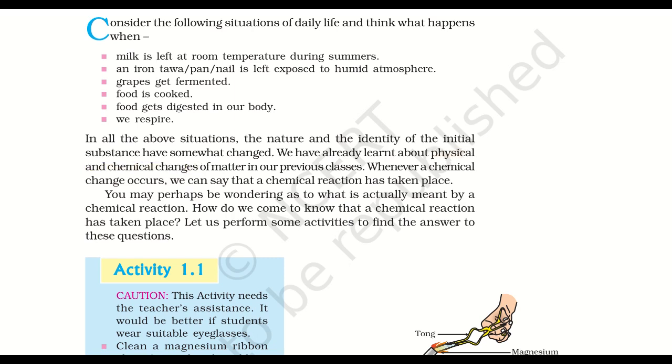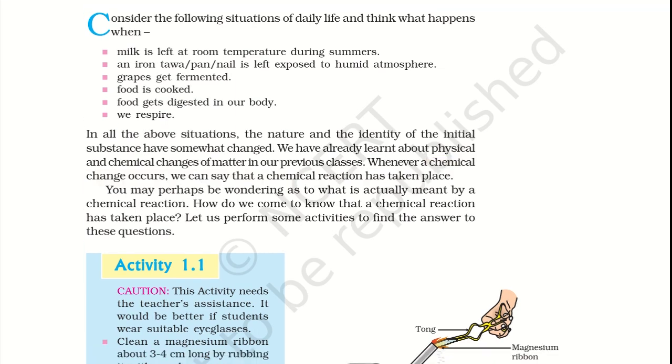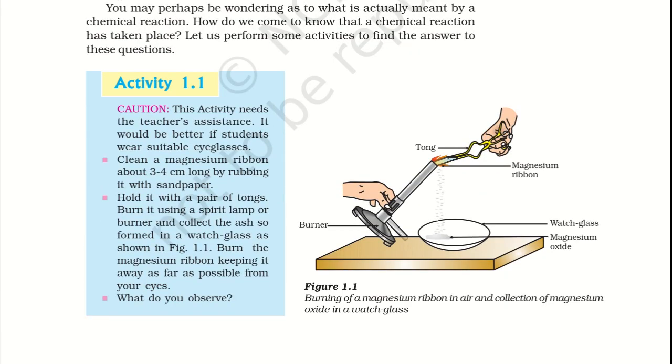But if you want to learn about chemical changes, you have to go through an elaborated way which can only be understood by a chemical reaction. A chemical reaction gives us a brief idea about the chemical change that has taken place. So, what are these chemical reactions? A chemical reaction involves the transformation of one or more substances into another substance or substances. It involves a change in composition and is represented by a chemical equation. Now let's go through some examples which give us an elaborated idea about how a chemical reaction occurs.